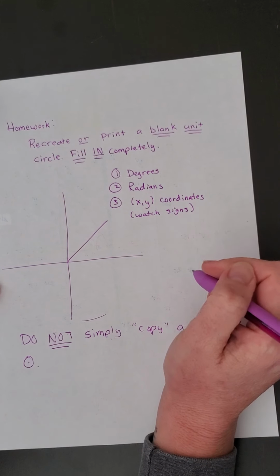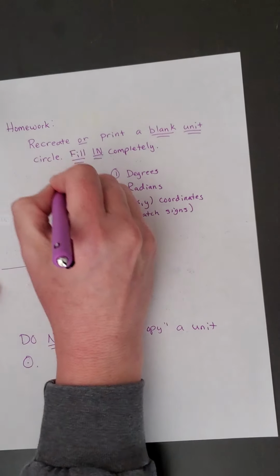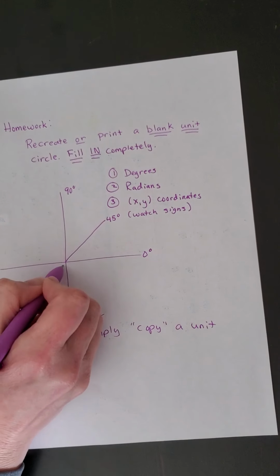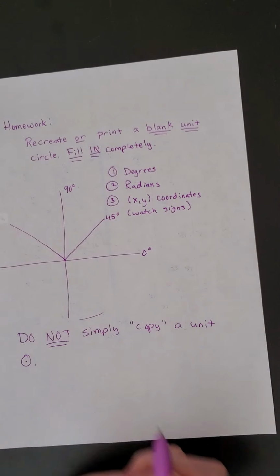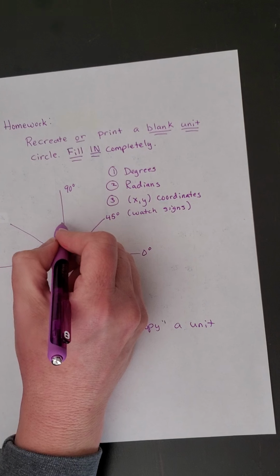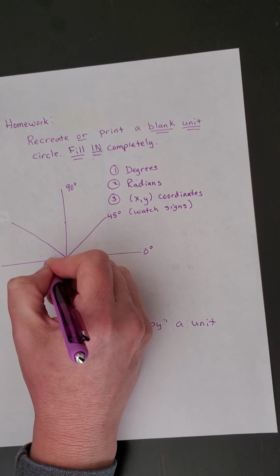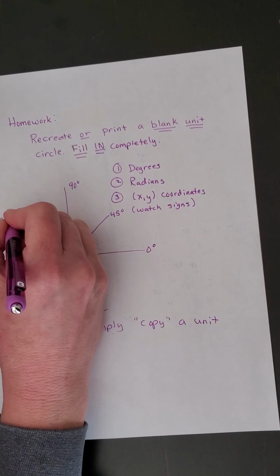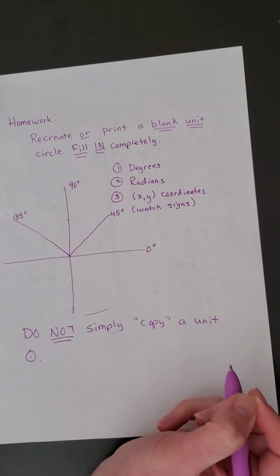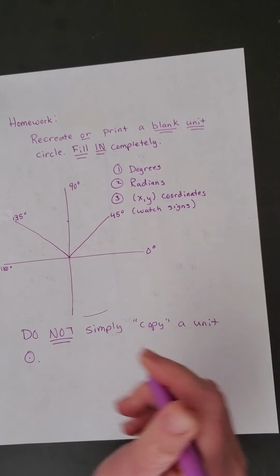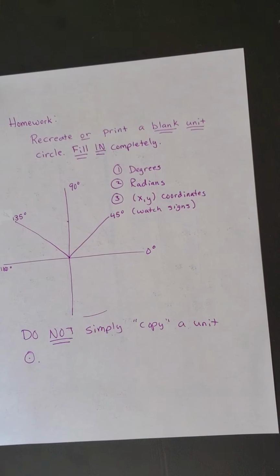If I'm right here, how many degrees is that? Well, if this is 0 and this is 90, this must be 45 degrees. If I'm right here, how many degrees is that? Well, if this is 90 and this is 45 from here to here, then this is 45 more. So I'll be 90 plus 45. Well, that's 135, and so on. And then I'll be at 180, and so on and so forth. I want you guys to think about it as you fill in your unit circle.